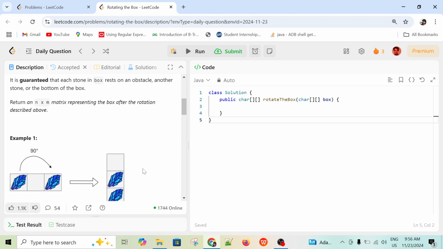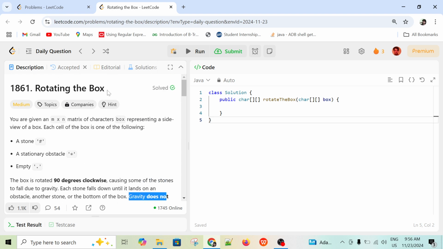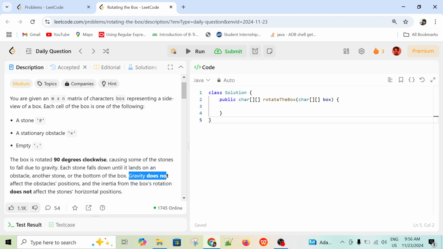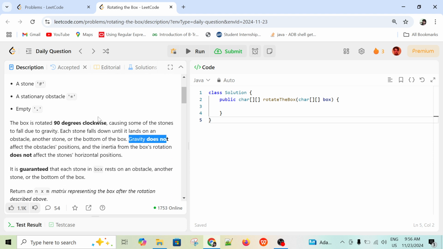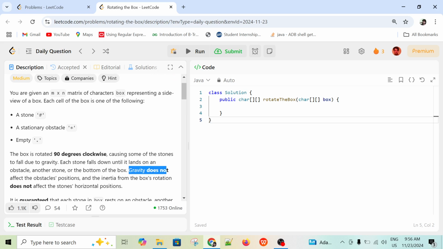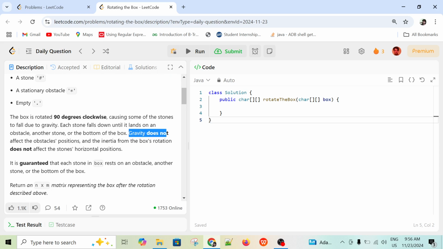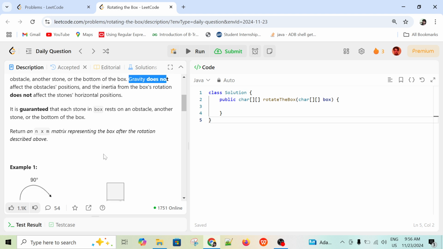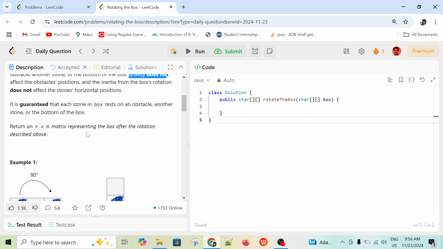We have not read the whole statement, we just read the title. This is the matrix, and some cells will be stones, some obstacles, and some empty, and a 90 degree rotation, and gravity will work on this, and you have to return the rotated box.